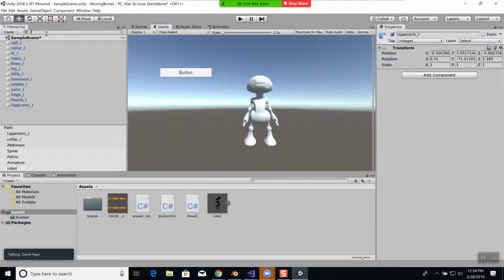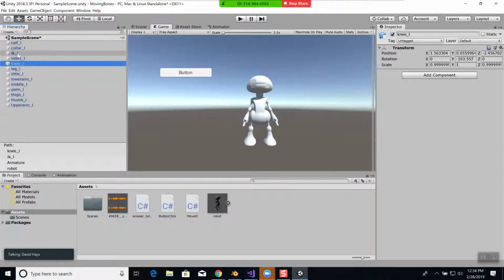If you do underscore L, you notice it comes up with all the ones on the left side, which is on our right. So these are all the different things you can program. Thumb, thigh, upper arm, middle body, maybe? I don't know. Knee, and so forth.